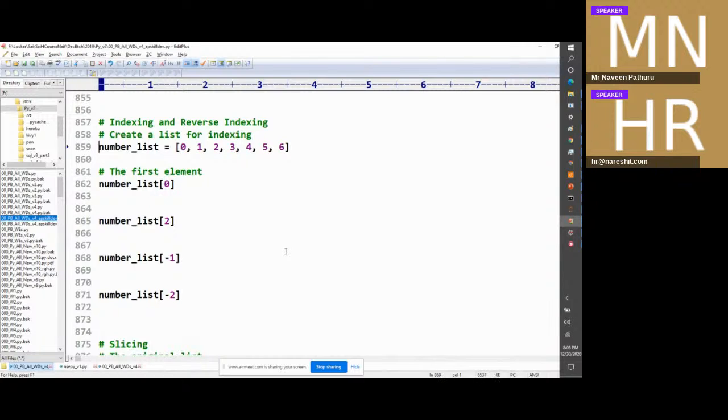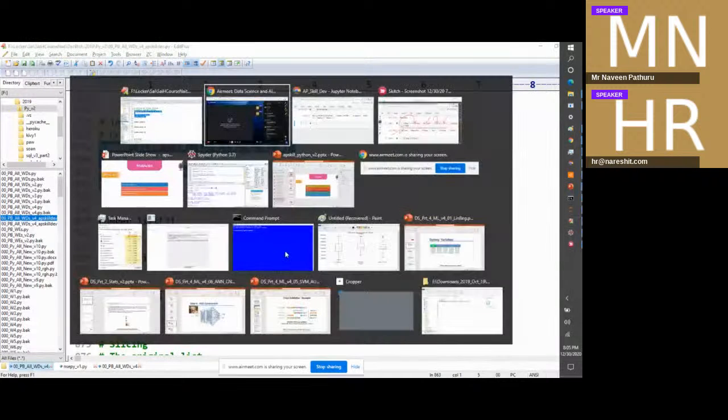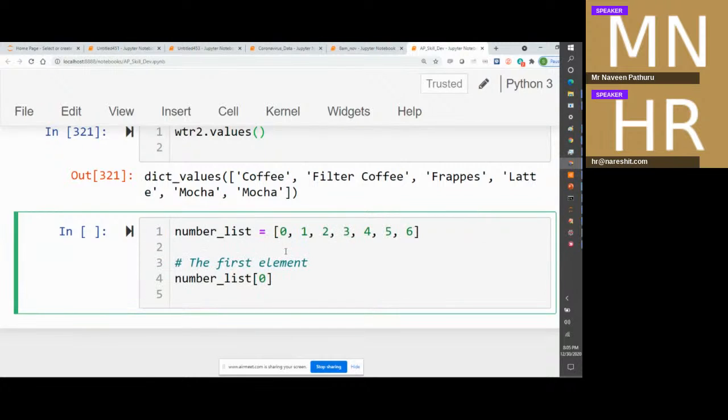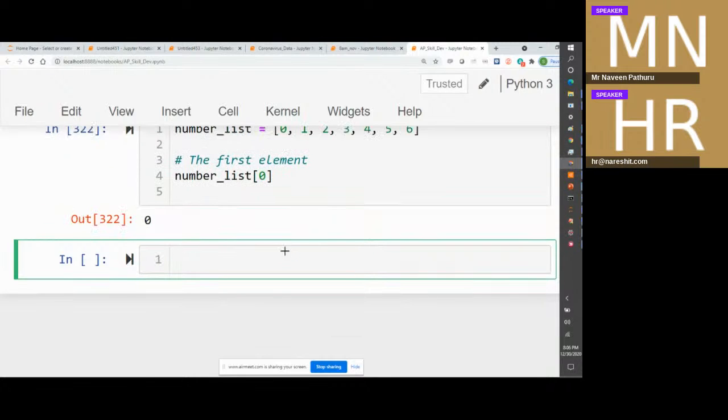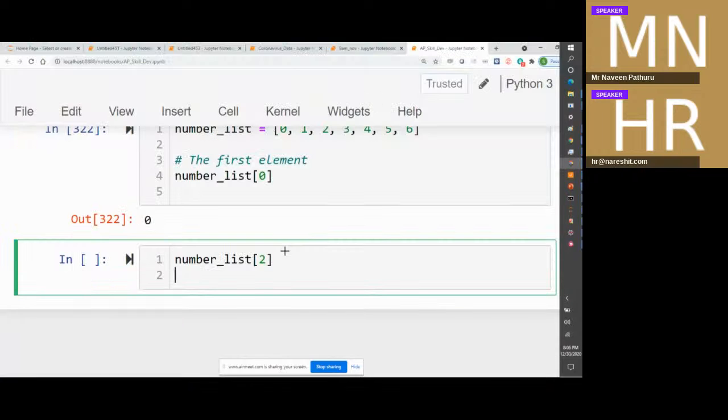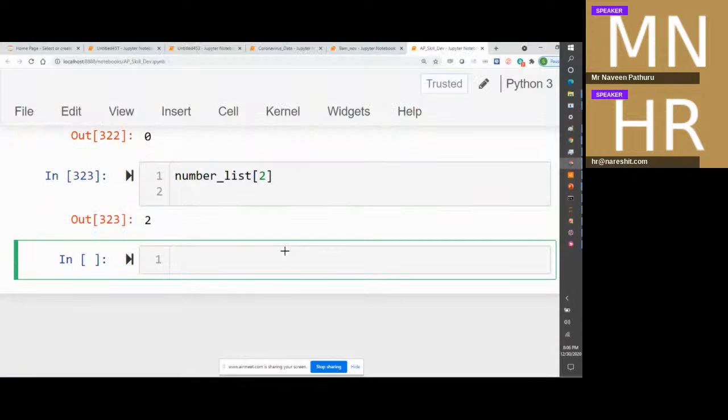Let's see. Take a look at this. Again, we have looked at this. Here is a list. What do we do? Well, it follows a zero-based index. That is nothing but, again, a little bit of slicing and dicing in terms of lists. There is a first item. Zero-based index. If you say 2, that will give you the third item. Should be pretty straightforward to understand by now.